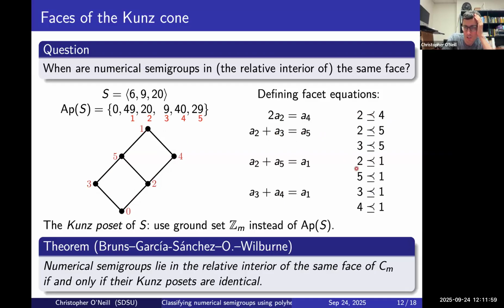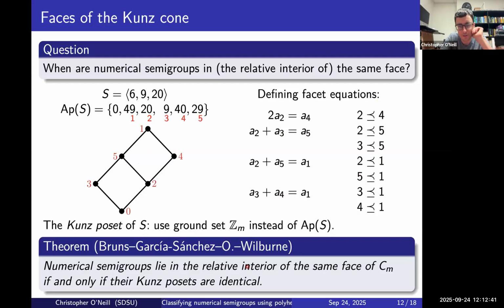And notice it's not just cover relations either. So like we've got, where is this here? 3 precedes 1, right? That's not a cover relation. That's an actual honest to goodness relation. Or I shouldn't say that. It is not a cover relation, but it's still a relation, right? And so that is also coming from one of the facets. This gives you a complete list of all of the relations except for the fact that we end up with 0 at the bottom of everything, right? None of these end up involving 0, but every other relation somehow comes from one of the facets containing the point corresponding to the semigroup.